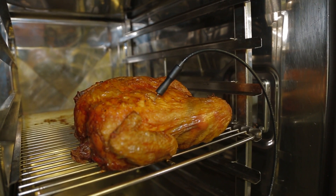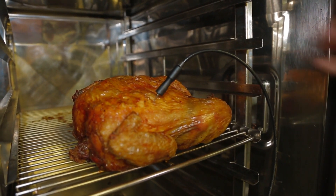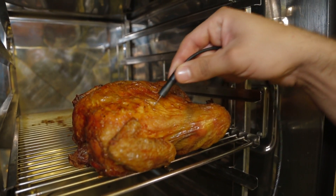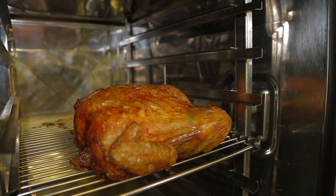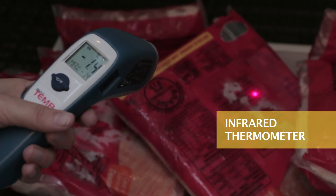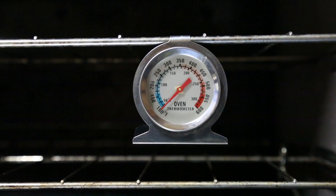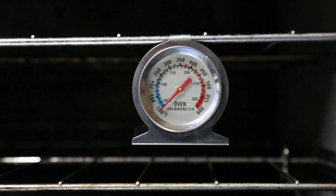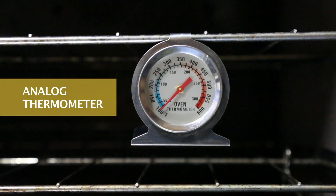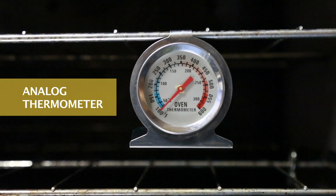These thermometers can be shaped like a skewer or a fork, and because their probes can be inserted into the food, they can measure its internal temperature. There is also a type of thermometer designed to stay in the food throughout the cooking process, such as in the case of a chicken or turkey roasted in the oven. There are also laser thermometers that can be used for measuring the surface temperature of a food.